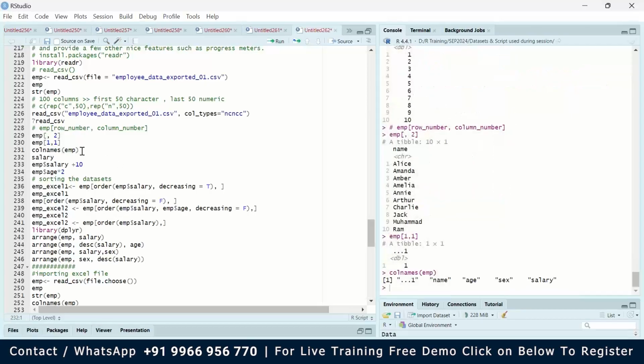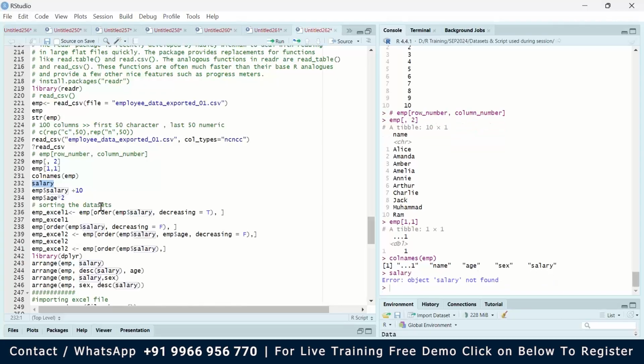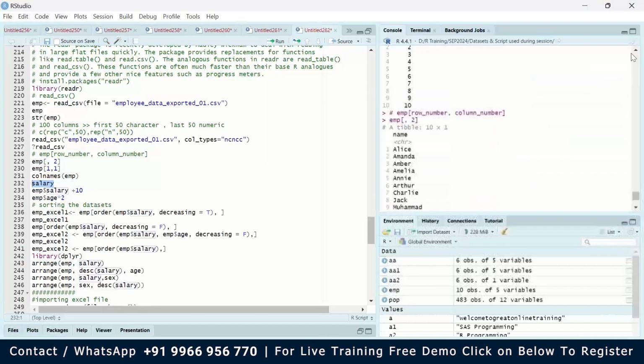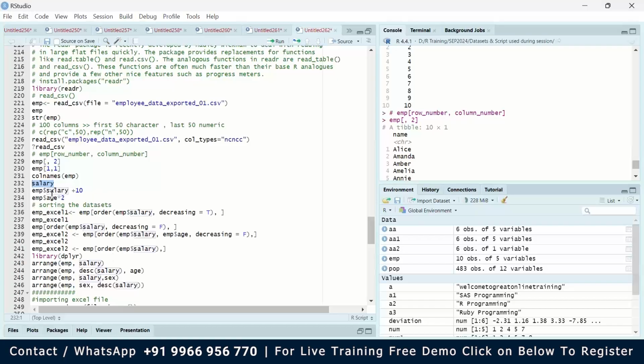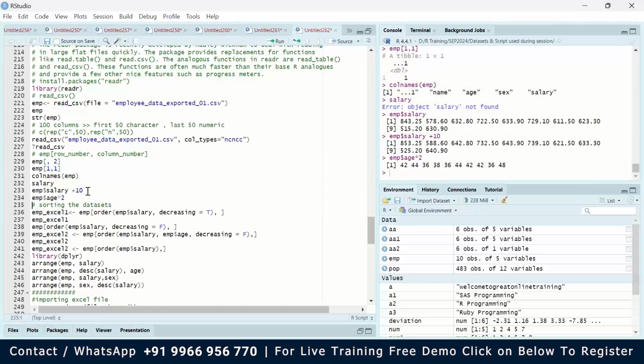You can also extract the column names. It will basically have the variable names here. Okay, suppose I want to extract the salary column. So what I can do, I can just write salary. This will fail, because there is no object here in the global environment with the name salary. So that means this is not the ideal way of extracting any variable from a data frame. For that, you'll have to use employee, dollar symbol, and salary. So I can extract that column from the data frame, and then I can do any kind of mathematical operation. You can add, subtract, whatever. I'll basically update here based on the number that we do.